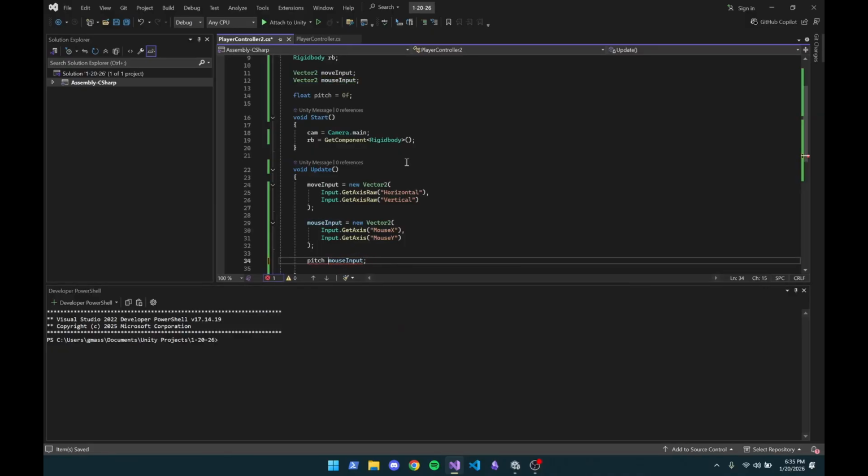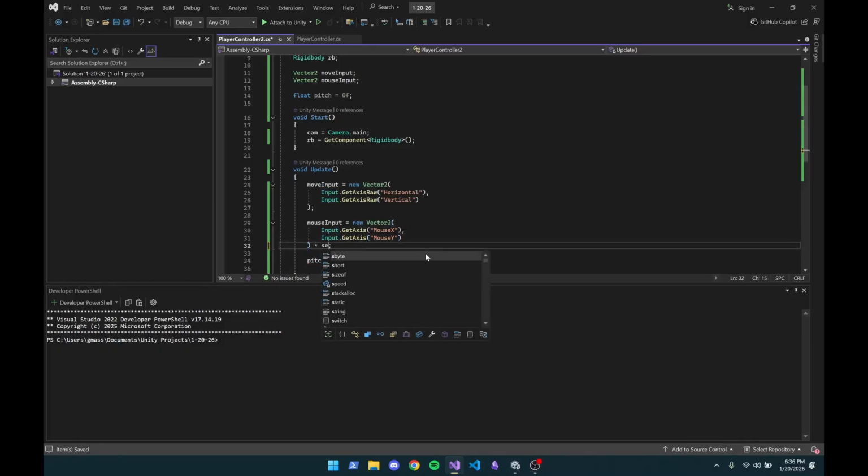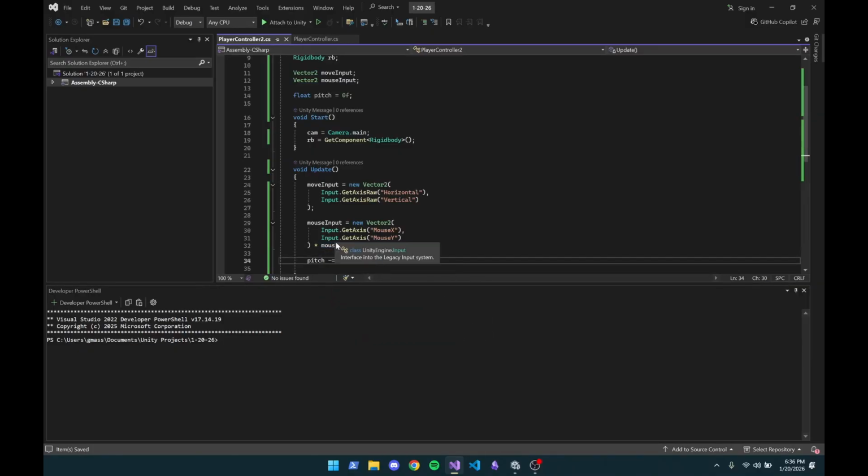Or actually, I believe we're going to subtract, because an increase in the mouse input will be a decrease in the pitch, because it will be a negative x-axis rotation is this way, which is looking up. So we want an increase in the x to be a decrease in the pitch. So I'll go minus equals, and this will be the y input, right? And also I might as well go in here and multiply this by mouse sensitivity. You could do this at any step. You could do this either here or here. I'll just go ahead and do it all at once.